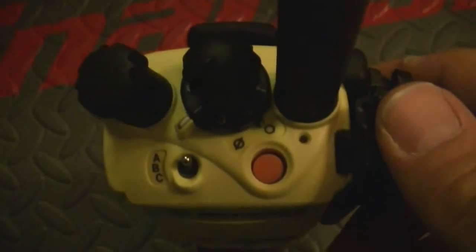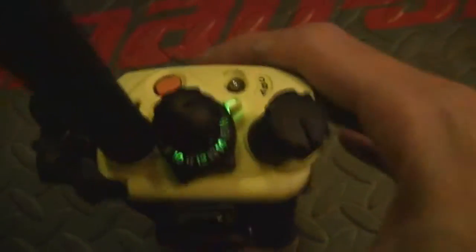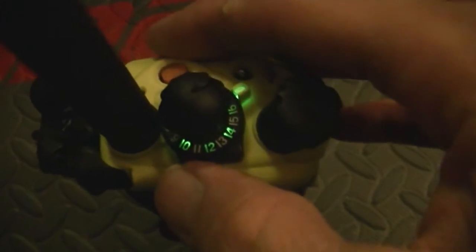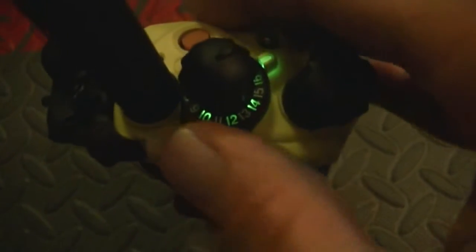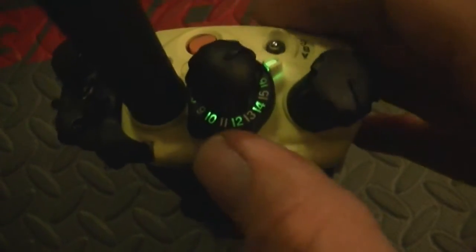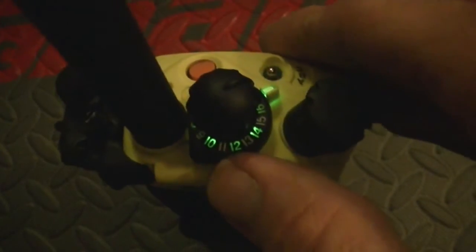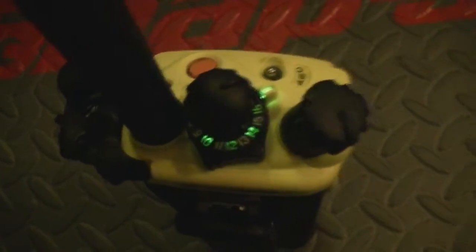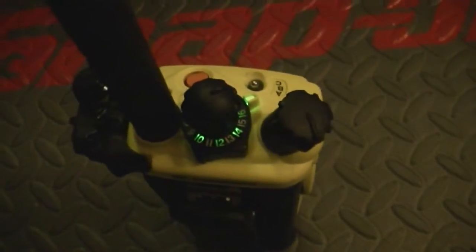Good thing about these radios, helps when there you go, is the top dial illumination. And as we spoke about, you asked me about the scan. That scan off. When it goes down, it means it's off. When it goes up in tone, that means it's on. So in that regard, you'll be fine.